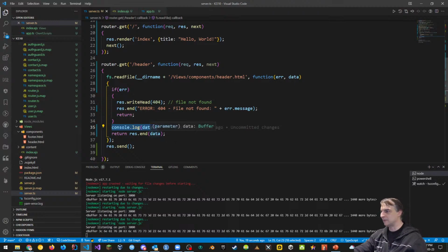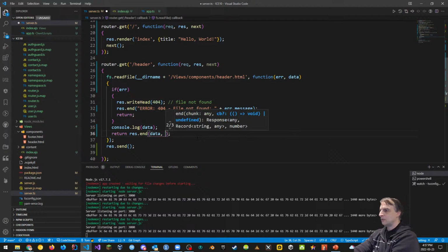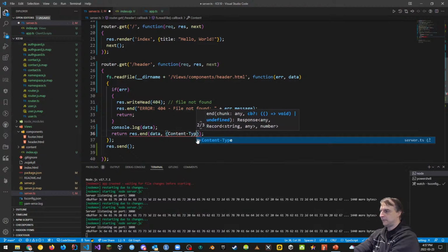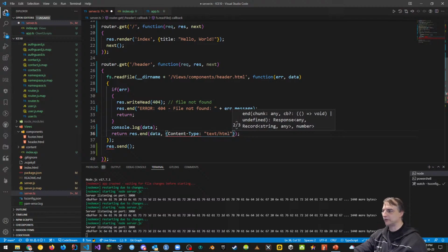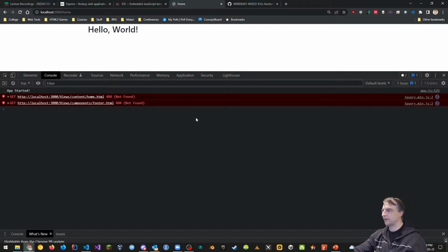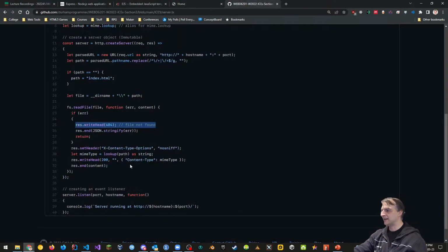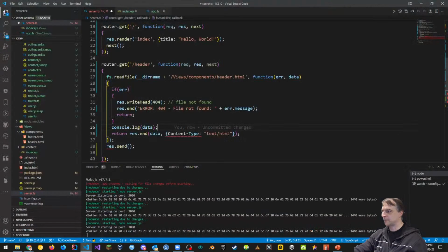So remember what we can do. When we res end, we can specify that the content type is HTML, text/HTML, if I'm not wrong. That's what we want to be able to do in our response end. Again, if I look back online and see what we did last time, we did this piece where we did a writeHead. That's the MIME type that we specified. Let's just grab this piece so we can specify the type.